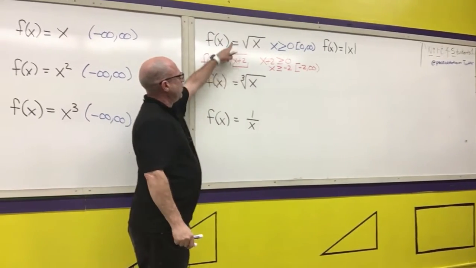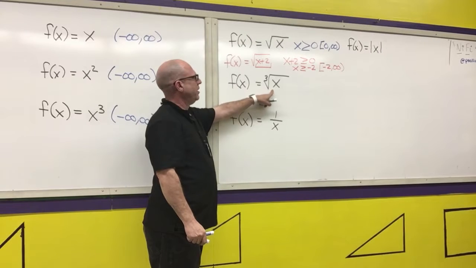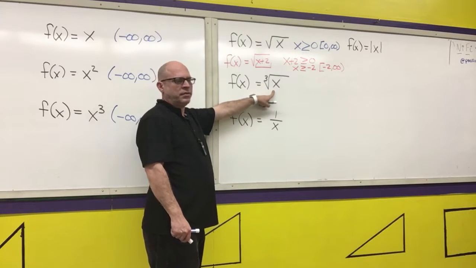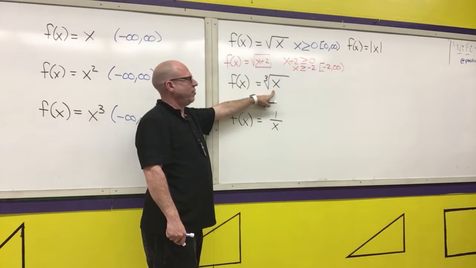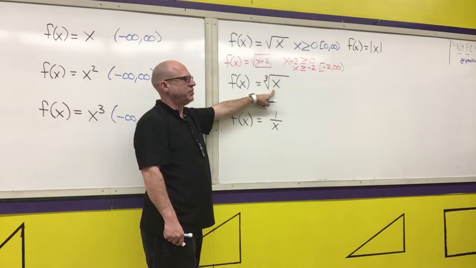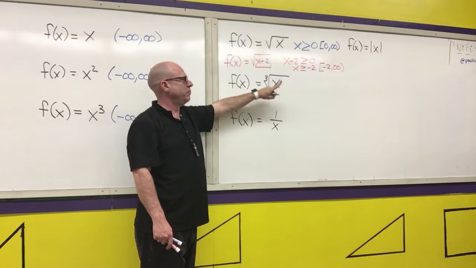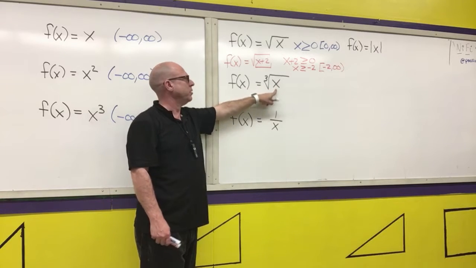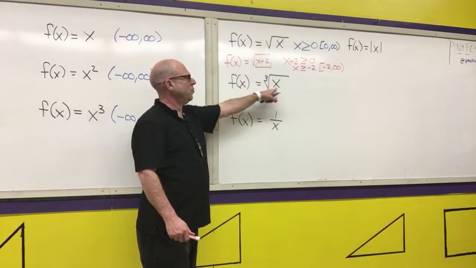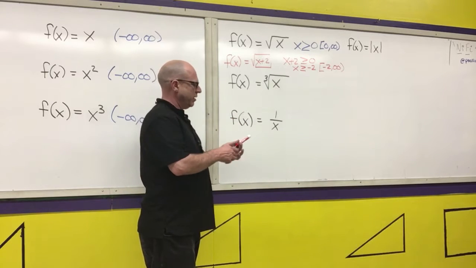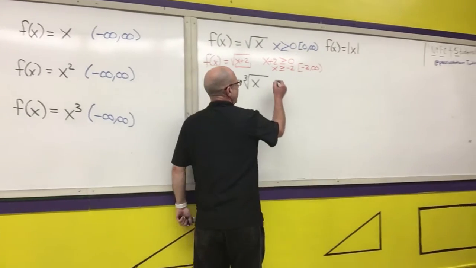What's different between the square root and the cube root function is that for the cube root function, I can put negative values in here. The cube root of -1 is -1. The cube root of -8 is -2. I can put 0 in there. The cube root of 0 is 0. Positive numbers, the cube root of 8 is 2. So the cube root, and basically any odd-rooted function, its domain is all real numbers.